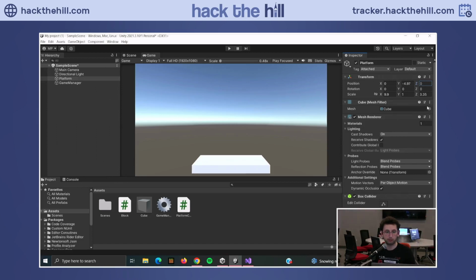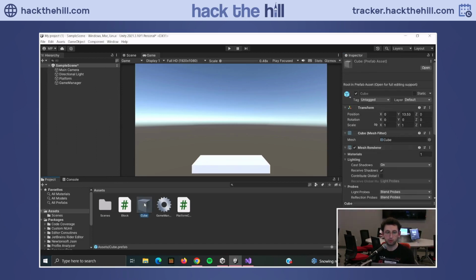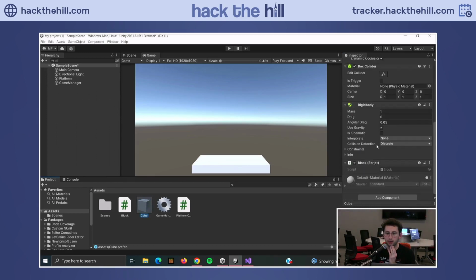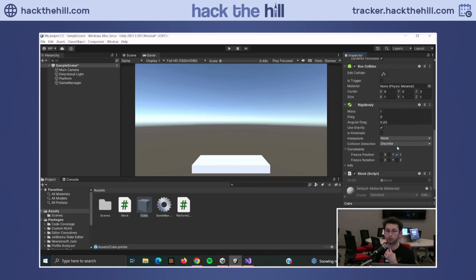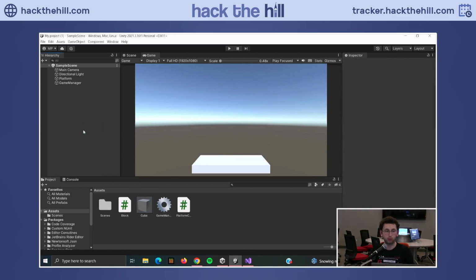So we can go to our cube, to its rigid body, and under constraints, fix the position in the Z-axis. That will make sure it never moves forward or backward, only left, right, up, and down, which is what we want for our purposes.